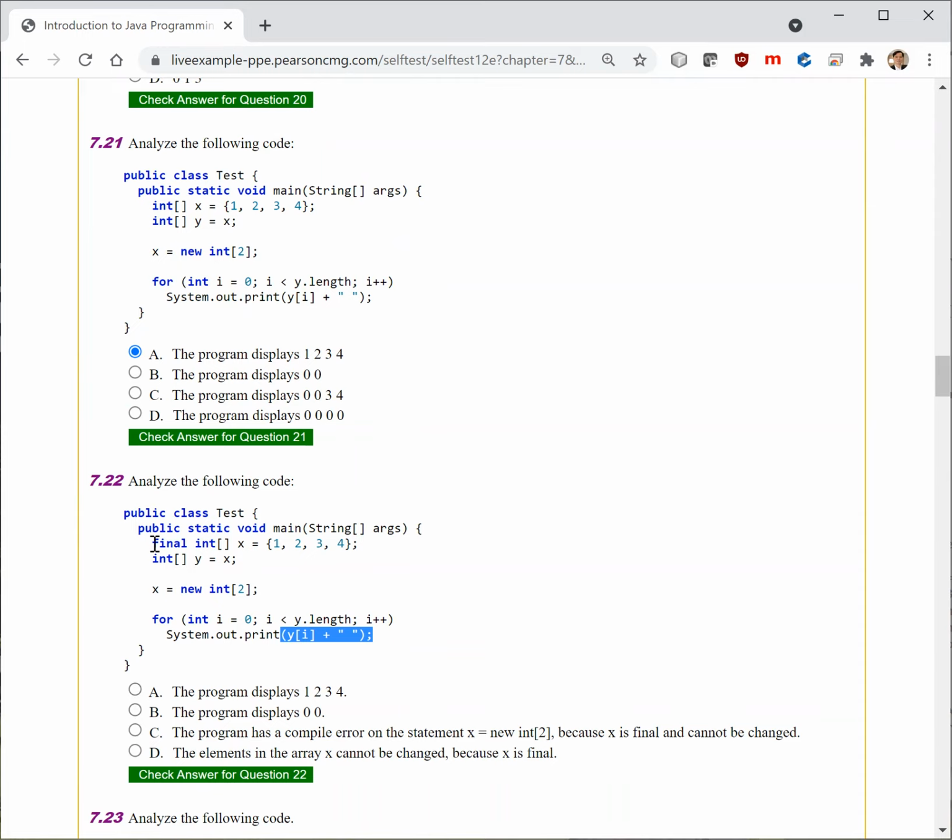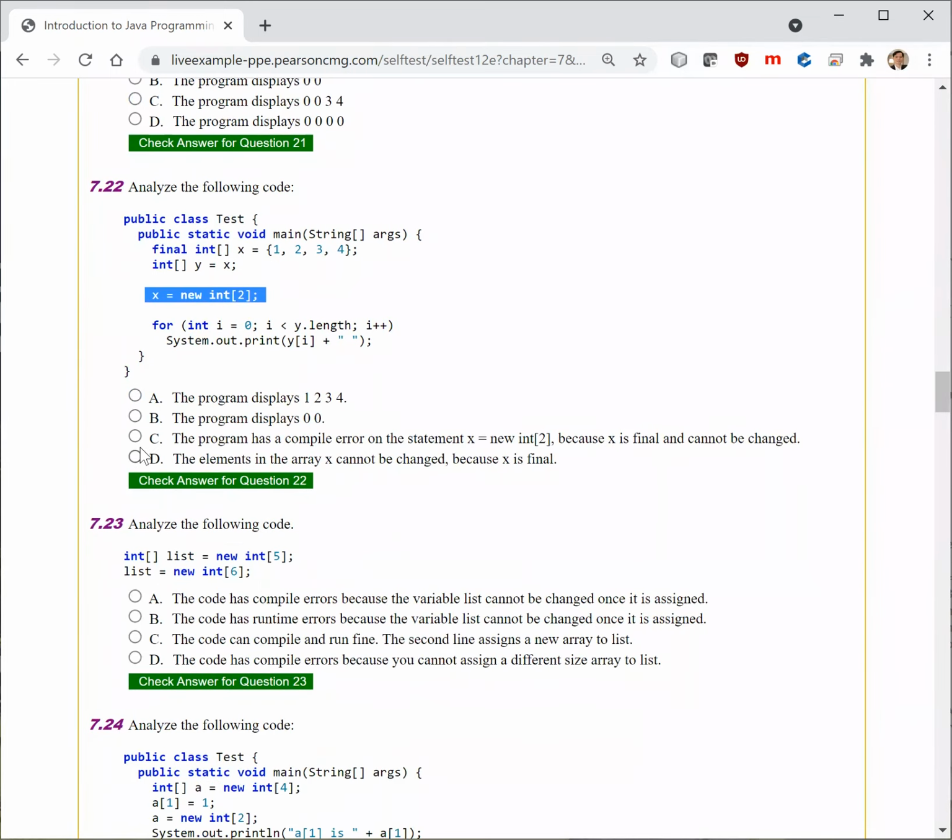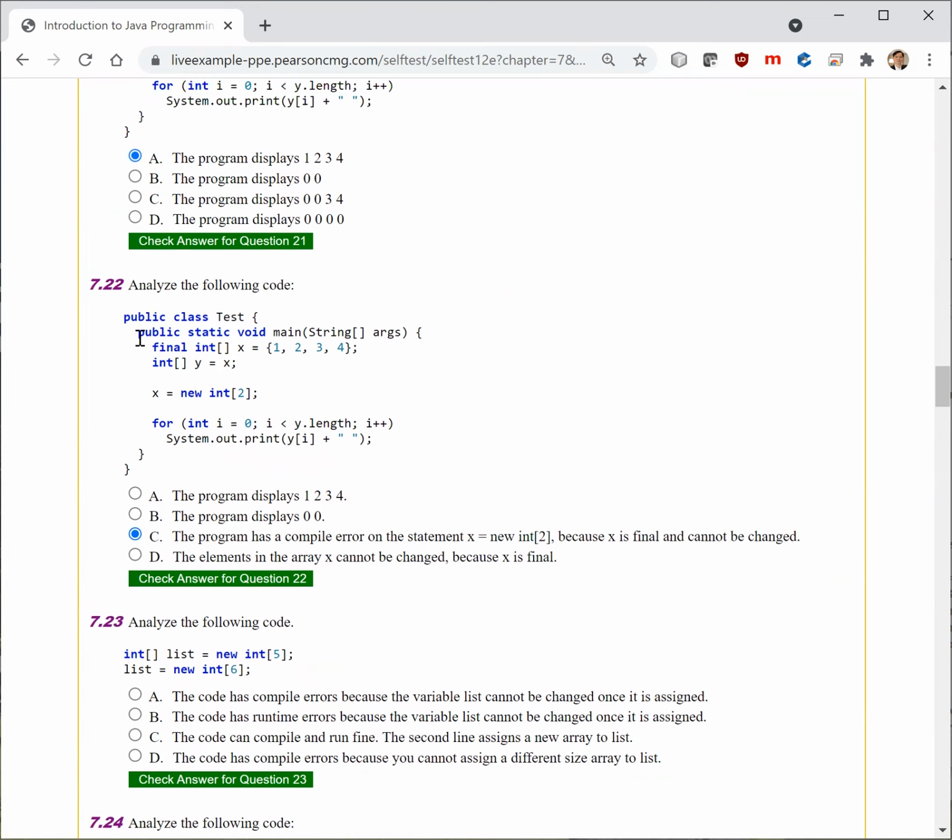There's a difference here. This is final here. This doesn't have final. So if this has a final, it's not allowed here. The program has a compile error on this statement because x is final. So that's the reason here. So here it's a final.